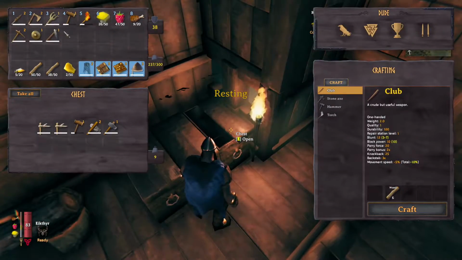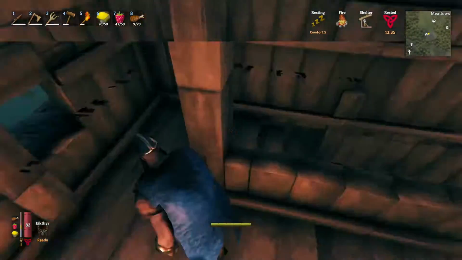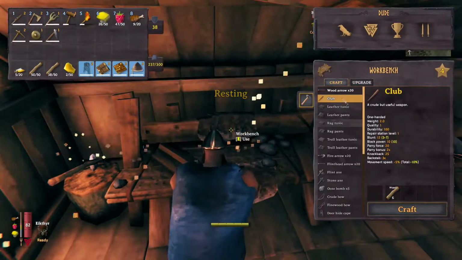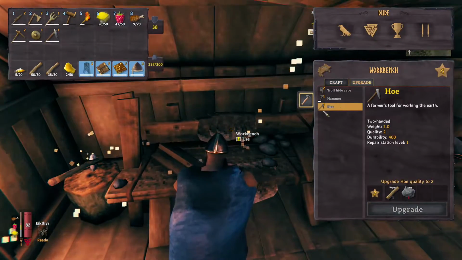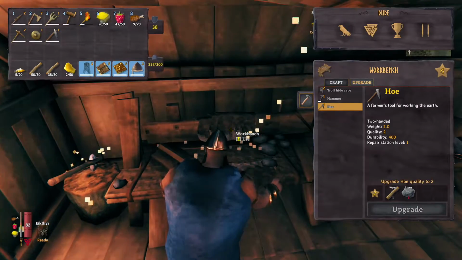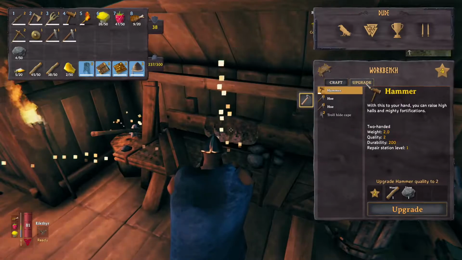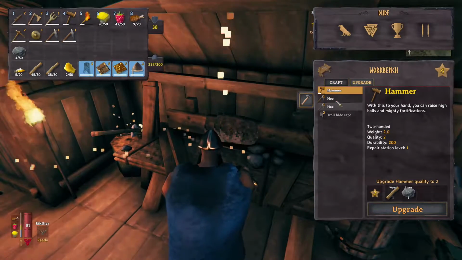Hey baby, how you doing? Want me to upgrade you? Are you sure about that? Hey, how much? Are you gonna be too expensive? We'll upgrade you. We'll upgrade the hoe. Here you go. I crafted it! You got a friend! Crap!